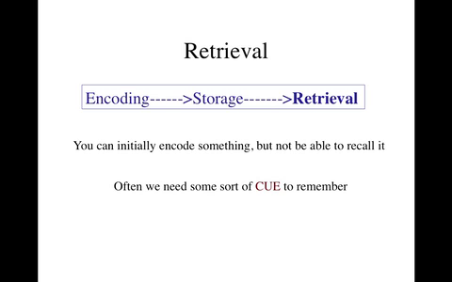However, there's additional research that suggests that it's not all about encoding. You can initially encode something, and as we know, memories consist of three processes: encoding, storage, and retrieval. If you're not able to retrieve that information, then your memory isn't worth very much. So there's the idea of a cue, that sometimes we need a cue in order to retrieve information. Somehow we need some index that will dig up that memory and pull it out of storage.